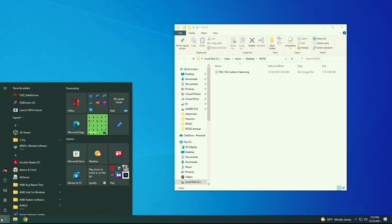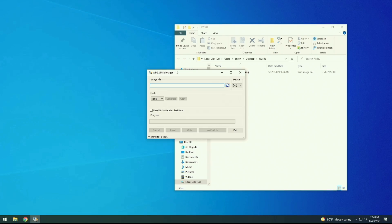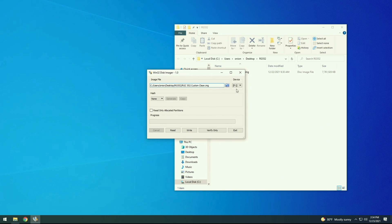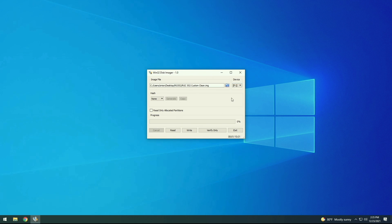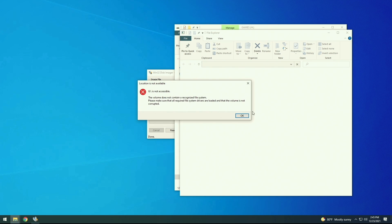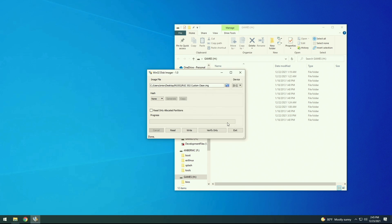To flash it, you have several software options. We're going to use one called Win32 Disk Imager, but other options include Balena Etcher and Rufus. Regardless of what software you use, the process is the same — navigate to the .img file and make sure you've selected the correct drive for the 16GB SD card. Then click the right button and it's going to ask if you really want to do this — confirm yes. It's going to take maybe 10 minutes to burn altogether, so go make yourself a cup of coffee. When it's done writing, it's going to pop up a bunch of windows about formatting the drive — just ignore all of this, it's because it's trying to read that Linux partition.